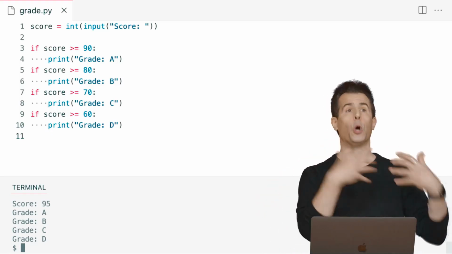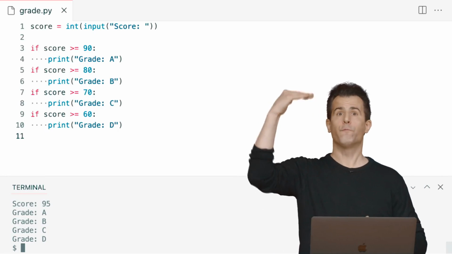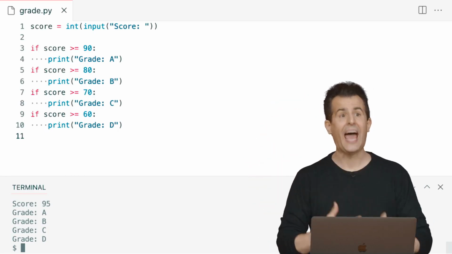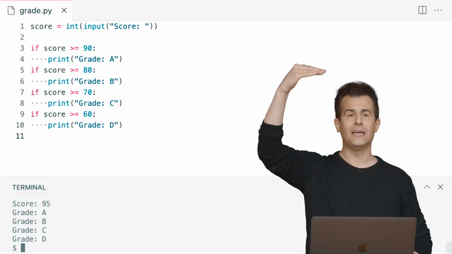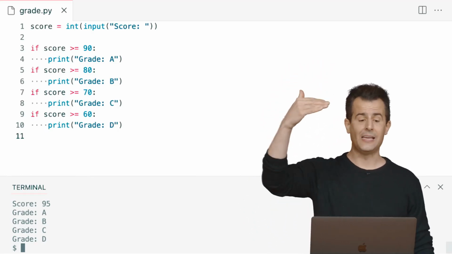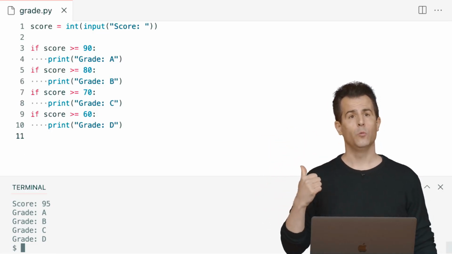So logically, that's broken things. Because if you don't make these conditions mutually exclusive, every one of those questions is going to get asked and therefore answered. And even if your grade is above a 90, it's also logically above an 80, above a 70, above a 60. And if I'd kept it in there, I would have failed as well with an F.